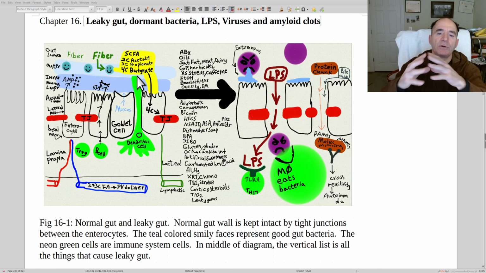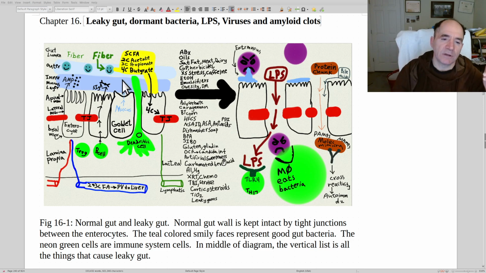4-carbon fatty acids, the butyrate, those go to the enterocytes. The gut's the enteric tract, so these are the enterocytes, the lining cells of the gut. It's only a single cell thick, and it uses them to make these TJs. TJ here stands for tight junctions. So the tight junction means that nothing can get in between these cells. There's a few other cells in here, like immune system cells, all in green here, all right? And then there's the blood vessels right beneath there.